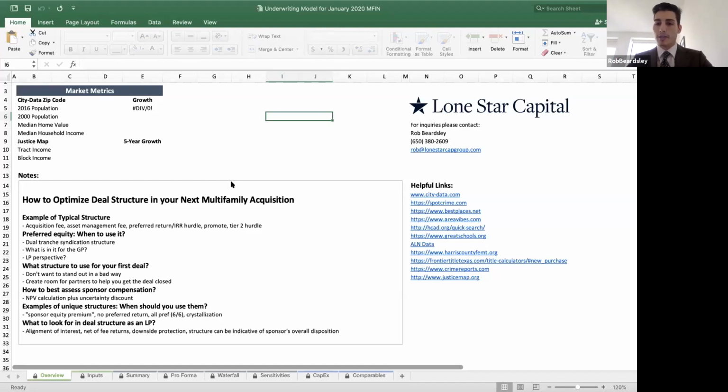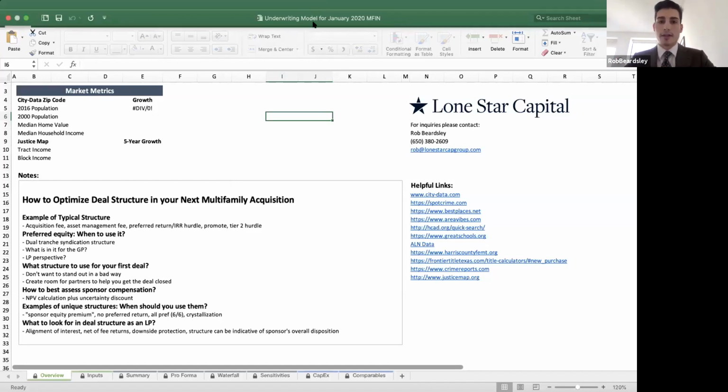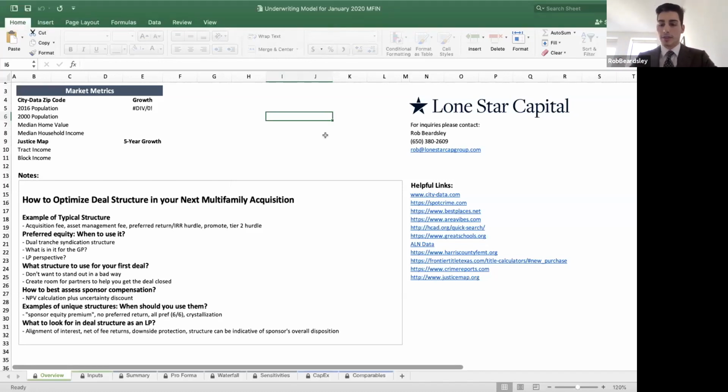So for example, an acquisition fee is typically based on a purchase price. However, it could also be based on total capitalization, so including the construction budget and closing costs and all things like that. An acquisition fee also could be based on equity. So we're actually doing a deal where the acquisition fee is 3% of the equity raised, which actually ends up being about 1.2%. So there's just different ways you can structure it, and don't just accept the numbers.